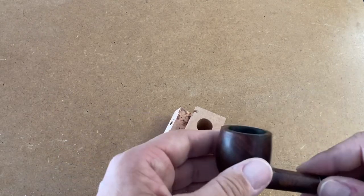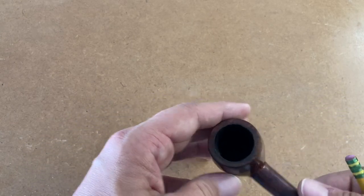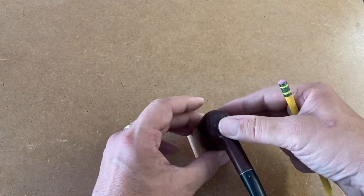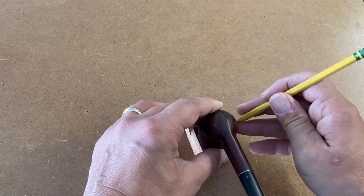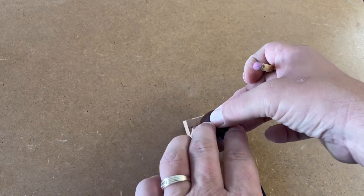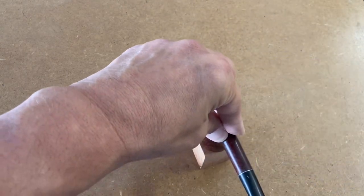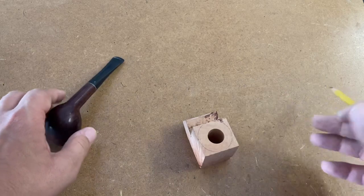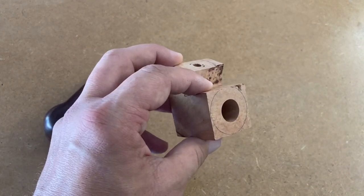So for starters, I'm going to use my dad's Model 69 K Woody to draw a circle on the top here. It just fits on the block nicely, so I'm going to use that as my guide, and we're just going to draw a little circle around that, so it gives us something to use as the guide when we're removing the waste part of this briar block. So see what we got there. Yeah, that'll be just fine. So we're going to now take that outside part off, and we're going to start putting this together.